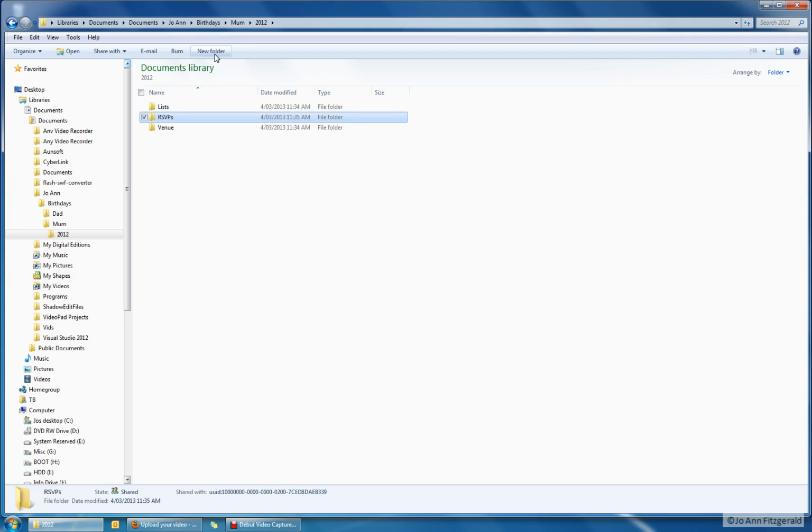So as you can see, with all these things, if you're looking for something, you can go, okay, who's the last one we did? Mum. Okay, and then these are all the lists that we've done. You can just open them and save them to a different year, or maybe into Dad's for his 60th or something. That way you can just reuse lists instead of rethinking and redoing them.